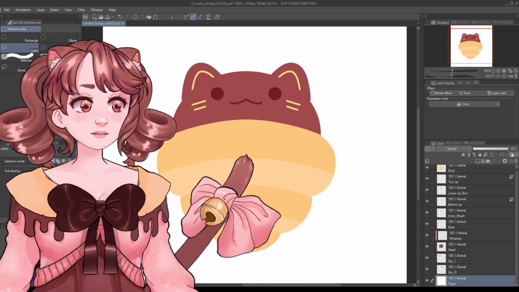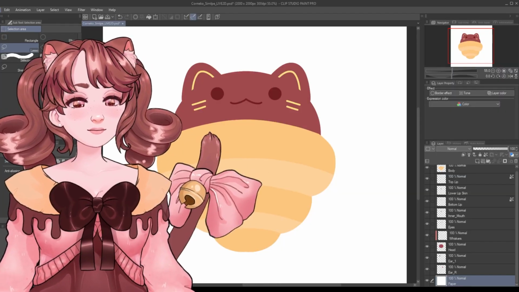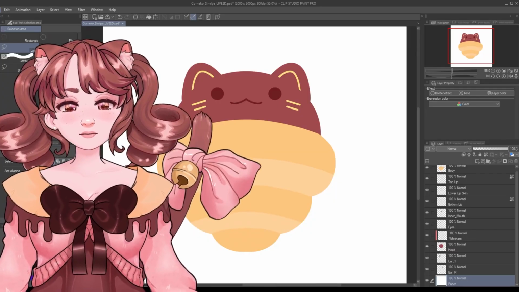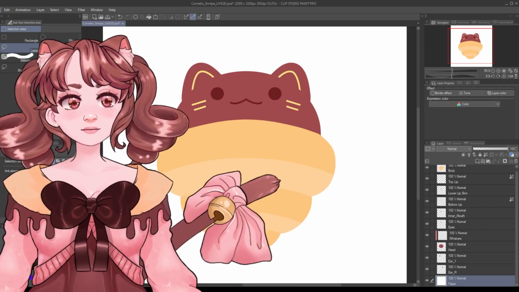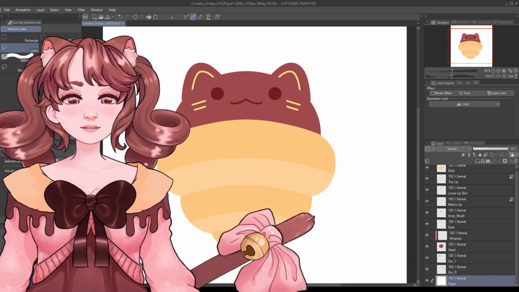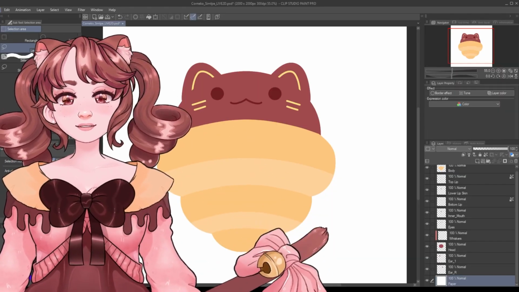So what we want to do is we want to save this as a Photoshop document. Make sure it's not a big Photoshop document, just a plain Photoshop document. If you're using Procreate, I know you export it as a Photoshop document. Same thing. As long as you are getting a Photoshop file out of it that has got layers, we're all good. Anyway, so we're going to move over to Live2D and animate him.